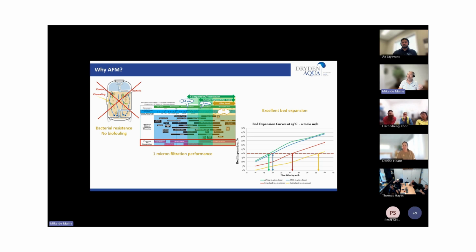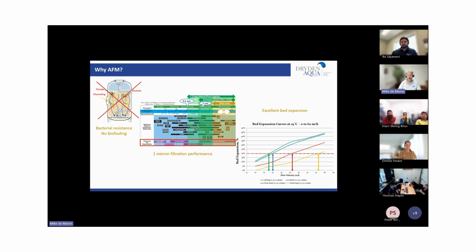The most important thing, and people always forget this when they're using media filtration, is not only how well your filter filters, but how well your media backwashes as well. Because unless you are backwashing your media correctly to release all of the dirt, your filter will always build up with debris over time.